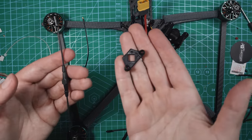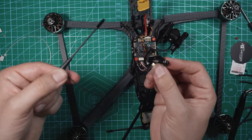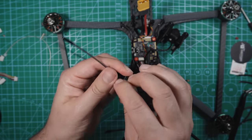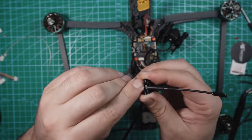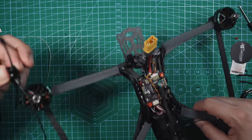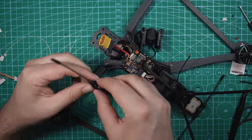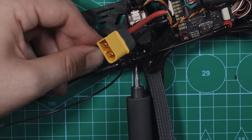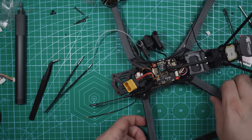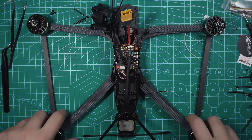The way that this one's gonna mount, you have this little TPU piece, and it took me a little while to figure out what this was and how it worked, but it's pretty cool. You slide the UFL connector through here, like that, and then this antenna is gonna sit right like this. So you fold it like that, and now this is gonna sit on the beeper, and the beeper actually has its own little hole, and they include a screw that goes through and attaches to that. So let's get that secured down. There you go. So you got one Immortal-T antenna back here, and then you got the other one right up here. So let's hook up the receiver.